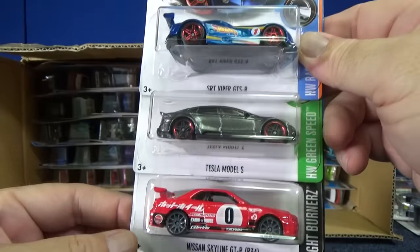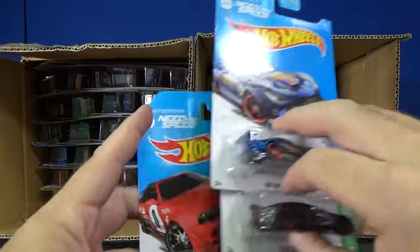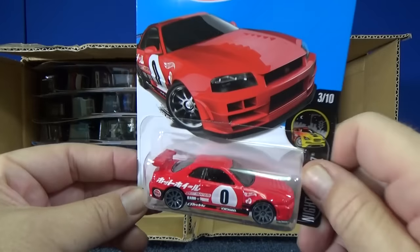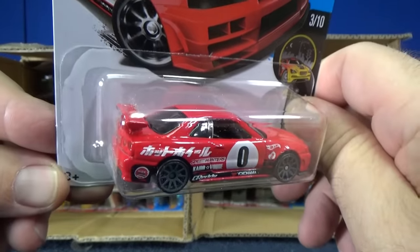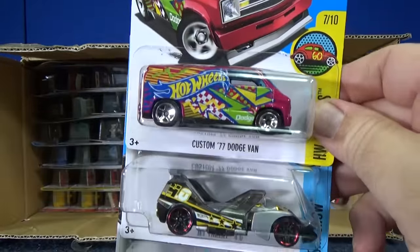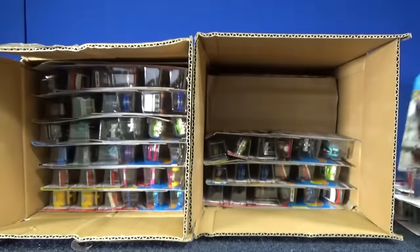This is a nice model — Nissan Skyline. When I'm finding these dump-ins at Walmart, the cars that are missing, of course, are the Super Drifsta, the Nissan, and the minecart. Those are the three that people are picking before I get there. First come, first serve — buy what you like. If you find them all and want them all, have at it. They're yours.